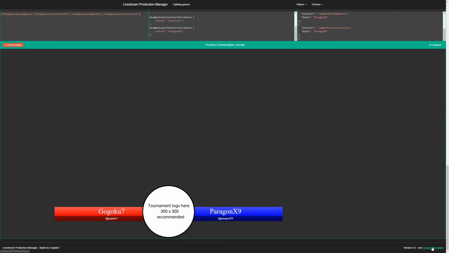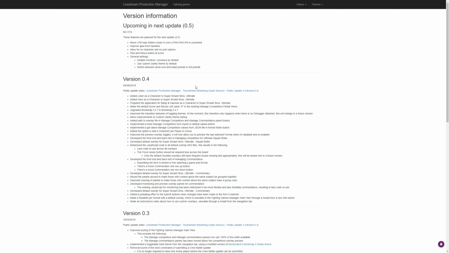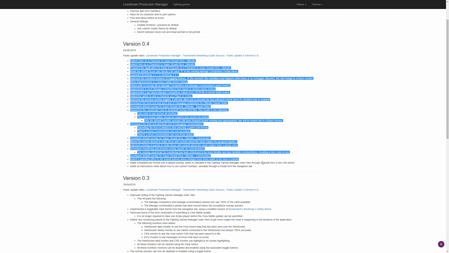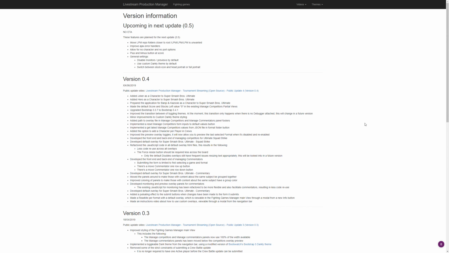But if you want a look at the full changelog and a small preview of the things I'm planning to do for version 0.5, you can look at this page and see the full changelogs and what is planned.